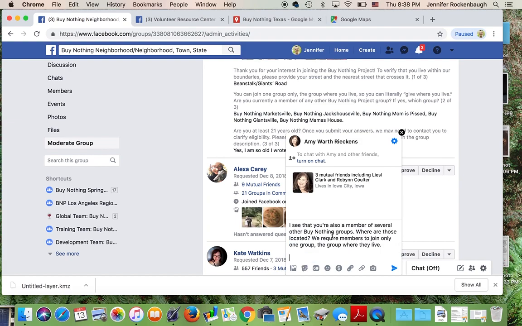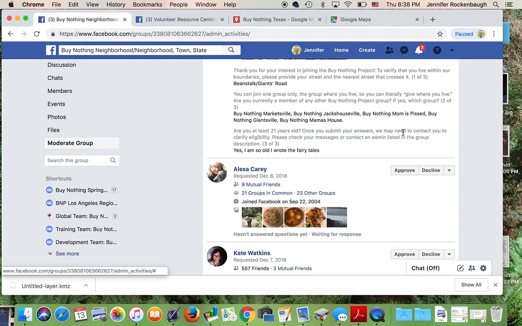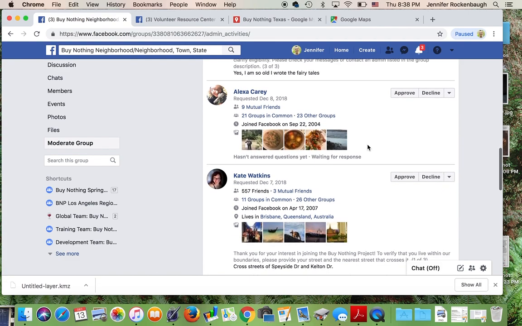It kind of depends. If you're the only one doing membership, or you have it split up so that one person is doing certain letters of the alphabet and the other person is doing certain letters, then it's okay to leave them in the queue for a couple days to see if they respond, if it's one of these weird situations. Usually we want to clear the queue just to make it easier for ourselves so we're not forgetting what we did. Okay, so I'm just going to hit enter. So I'm going to leave her in the queue too. Okay, Alexa.